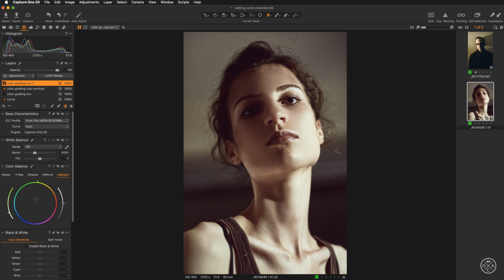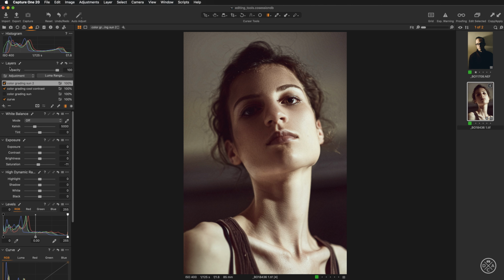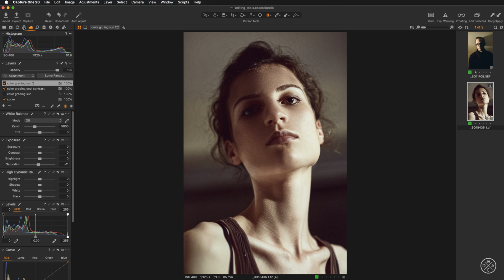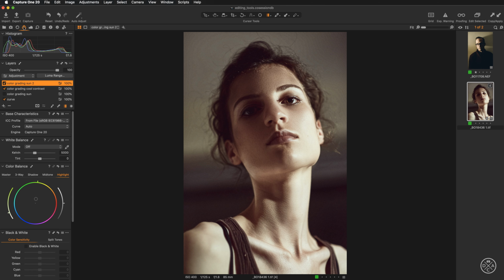In Capture One, you can perform localized adjustments with layers of exposure, luminosity, and colors. The Layers tool is available in multiple tool tabs such as color, exposure, you can see the Layers tool here, and you can find the Layers tool as well in the Details tab. And this can be quite confusing if you are not used to Capture One yet. So to clarify, no matter how many layer tool tabs you will have in your tool pane, this will always be the very same tool, just multiplied for easier access from different tabs.